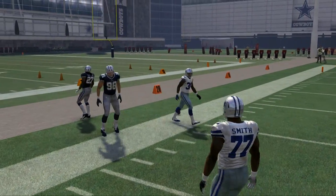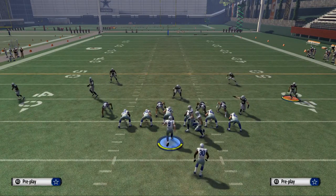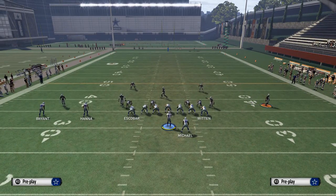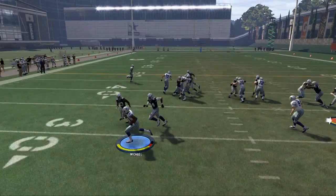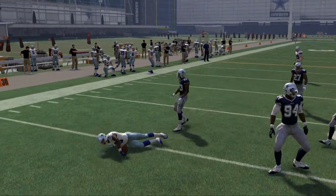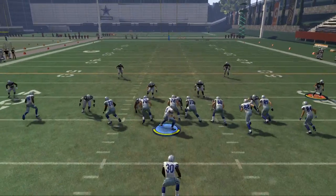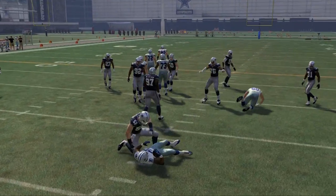So that's really what we do with this run. Like I said, it's probably my favorite run. Now, sometimes they'll spread everybody out and then run commit, something like this, but it's still the same concept. You're just trying to swoop around. That's really all you're trying to get. Sometimes you'll get stuff for the backfield, but most of the time you'll get some pretty decent gains. So that's what we like to do.